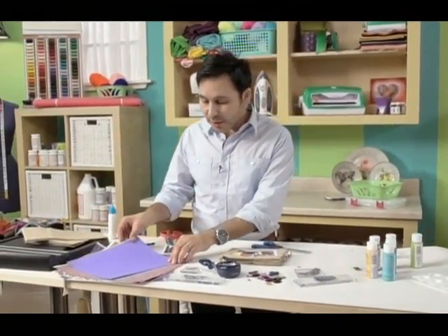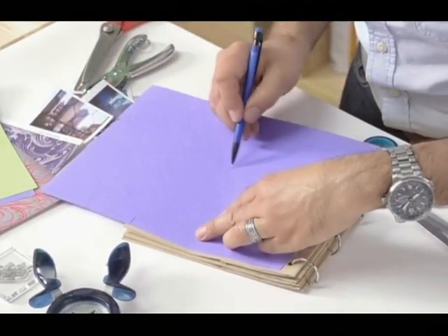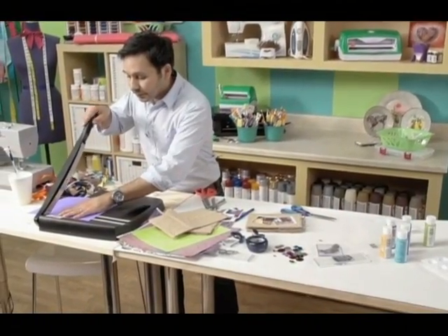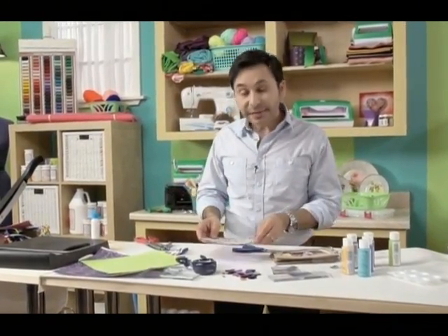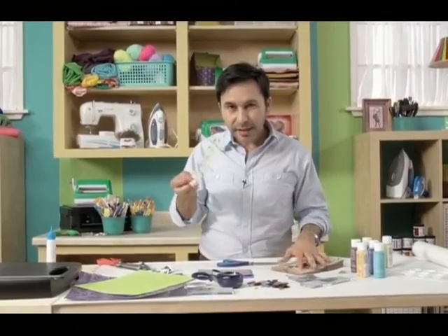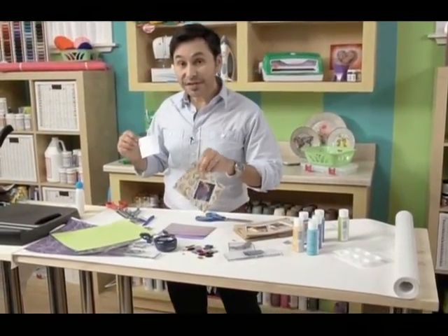Now that we've got our pictures on the pages, the next thing we want to do is create some inserts. We want to figure out how big a piece of scrapbook paper or cardboard will fit inside the paper bag. I've cut scrapbook papers — whatever you have — to fit right inside each of the mouths of the paper bag. We're going to start decorating these too. Let's put some pictures on here — oh, I like that one, it's me in New York! Put them on both sides of the scrapbook paper too. The more stuff you have in your smashbook the better.